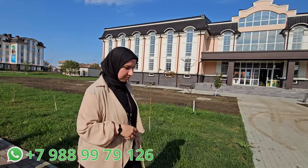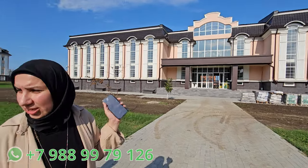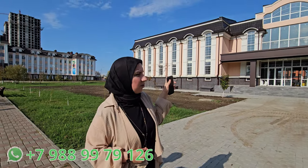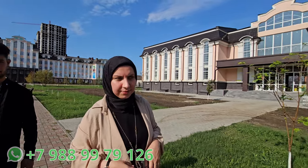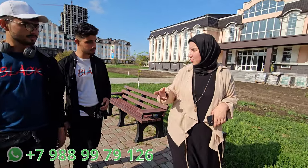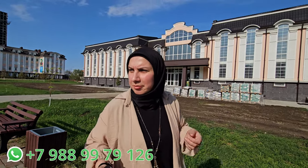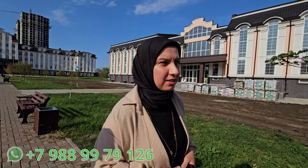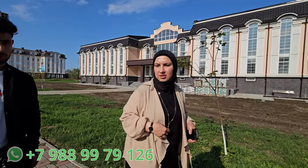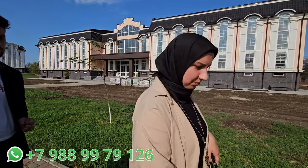This is the new building, also to be open next academic year. It's also going to be given to the medical school to make more space for you guys. And next to the campus where you're going to live, the student dormitories, we have a swimming pool and a gym, which you can sign up for with student discounts as well.